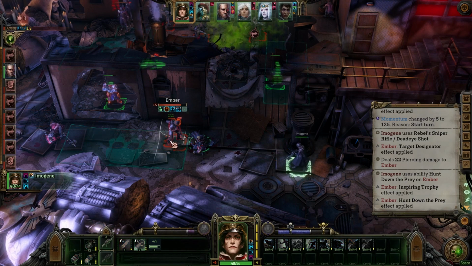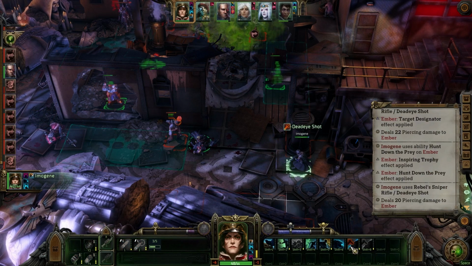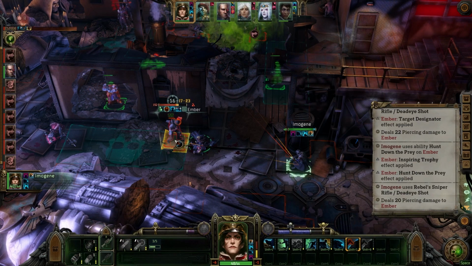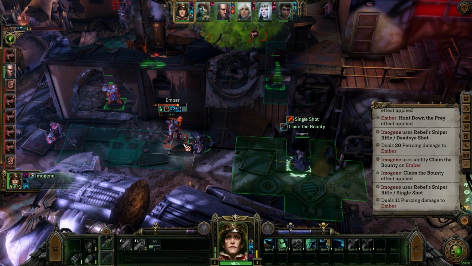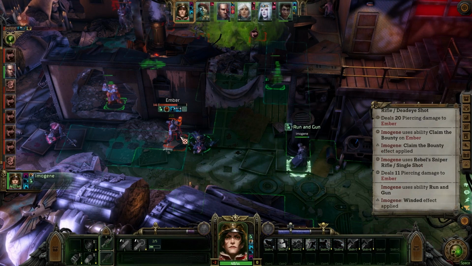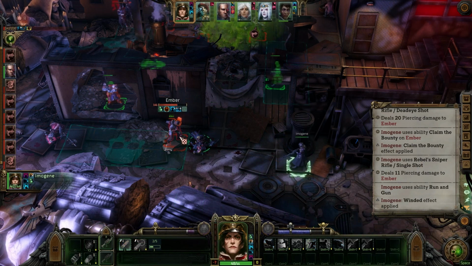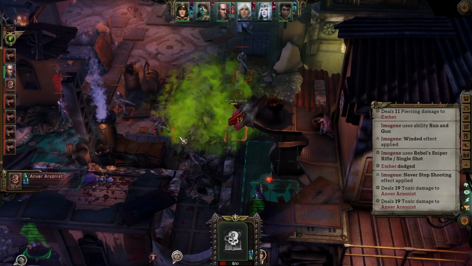Shoot him again. Purpose guides me. Another 20 damage on him. Might as well do this. I will triumph. 11 damage. Run and gun. I need no guidance. Only got a single shot on him this time. Ruin beckons. He dodged it this time. Yeah, well, fuck you, man.